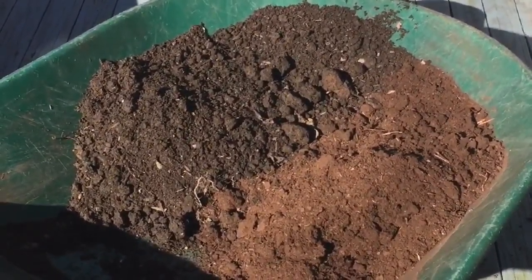I got my wheelbarrow, my shadow, peat moss, some Black Gold organic potting soil, plus worm casting fertilizer, and then a bucket of garden soil to cut it. My garden soil is rich and it's good to plant with. If you don't have good soil to plant with, double down on that and you should be all right.